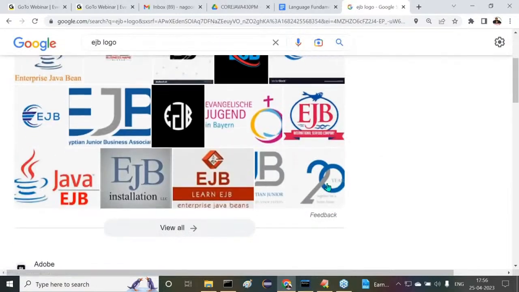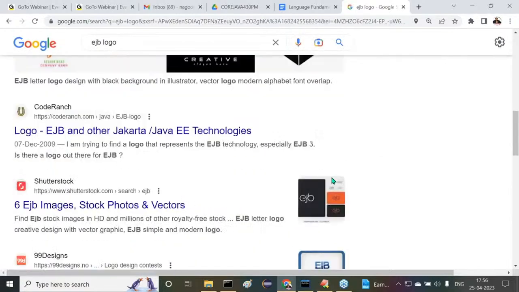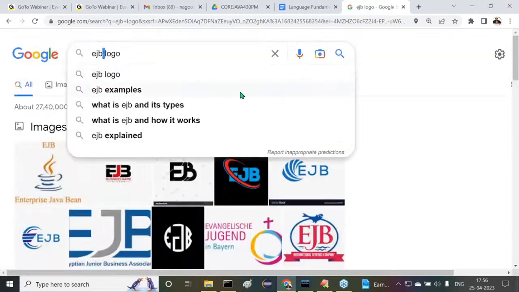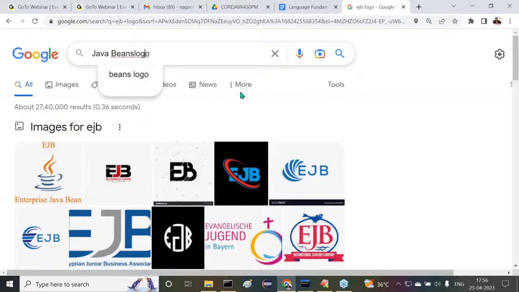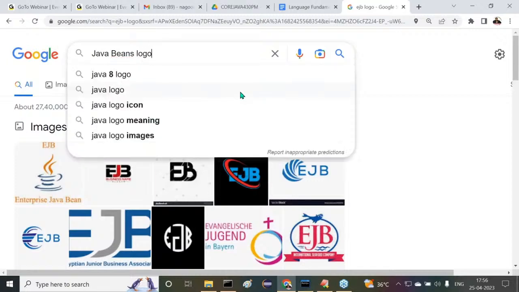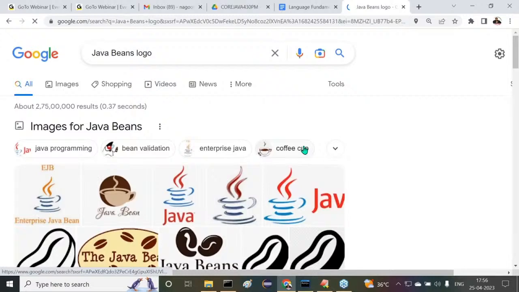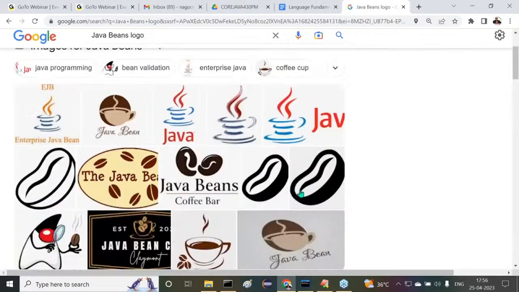Java Beans is better. Java Beans logo. What is this now? Is it a coffee bean or whatever it may be, some kind of thing.